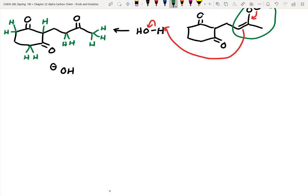All right, so now the question is, which one will we go after? Intuitively, most people will say, all right, let's deprotonate that one. So just ignore my note-taking. Don't copy this down right now, but just follow along. All right, let's say hypothetically we deprotonate that one, and we have a negative charge right there.